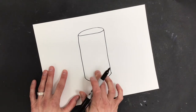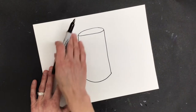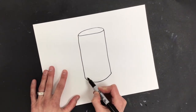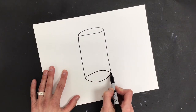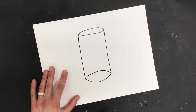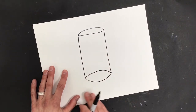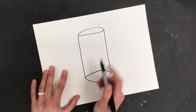Since the beaker is made out of glass, I'm going to see through to the other side. It's already three-dimensional, but it's glass and see-through. So now I'm going to add another curve going like this — it starts to make it look like I can see that back edge of the beaker. Now I'm going to add in where the water or liquid is going to go up to, so I get to decide how full I want my beaker.